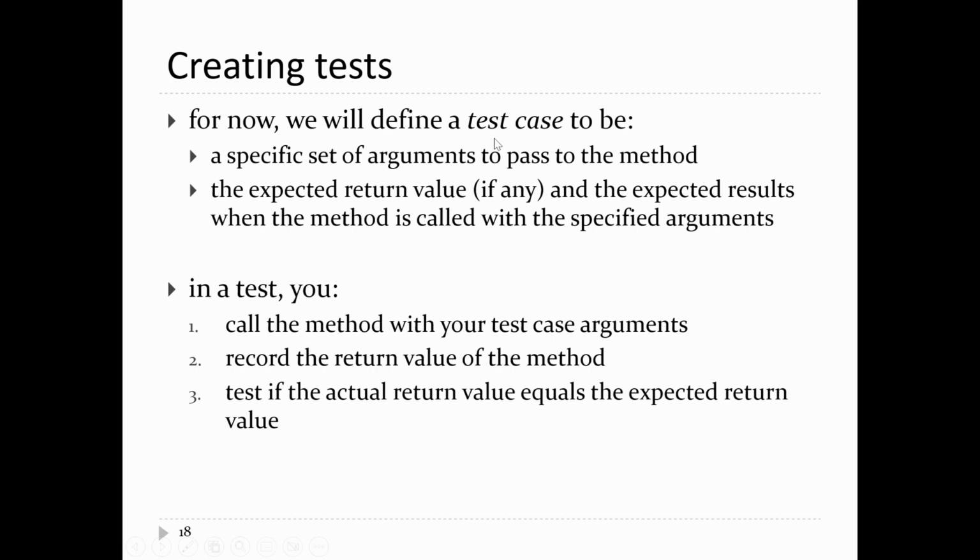Okay, so a test case is the specific arguments that you're going to pass to the method, and it's the expected return value, if any, and the expected results when the method is called with the specified arguments. So to run a test, all you do is call the method with your test case arguments, record the return value of the method, and test if the actual return value equals the expected return value. So it's pretty straightforward. Define what your inputs are, define what your expected answer is, run the method, and compare the result of the method to the expected answer.